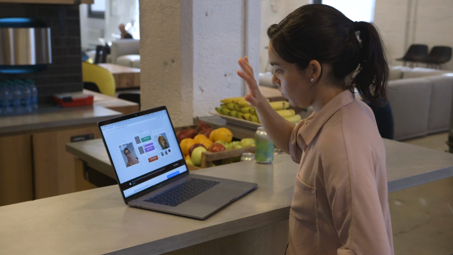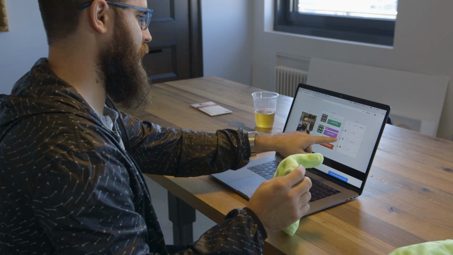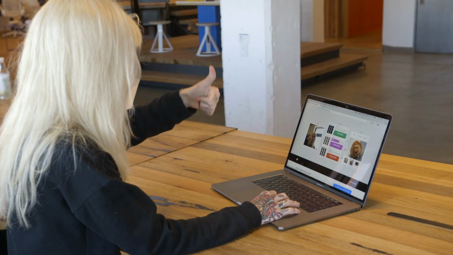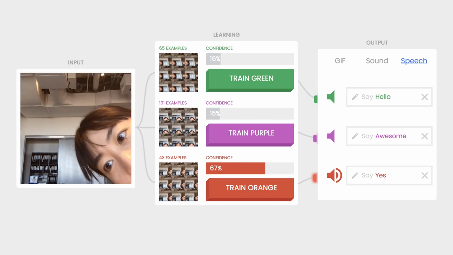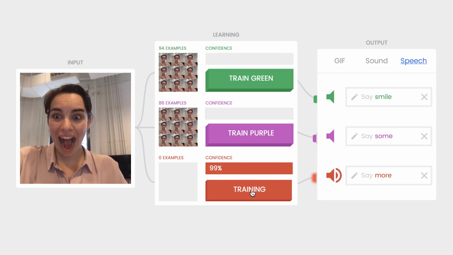The point of all this is to let you start digging into machine learning in a hands-on way. Like sometimes your machine might not work. You can learn a lot by thinking about your examples and try different approaches. You can even try to confuse it on purpose, which can be a really fun way to learn.